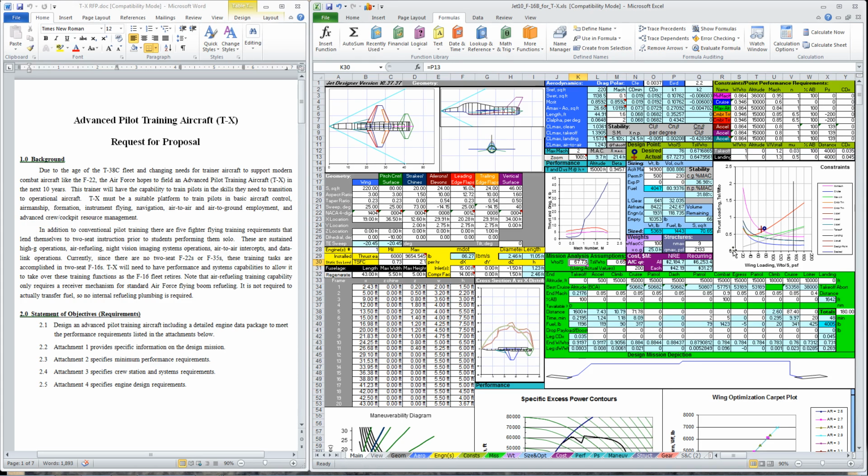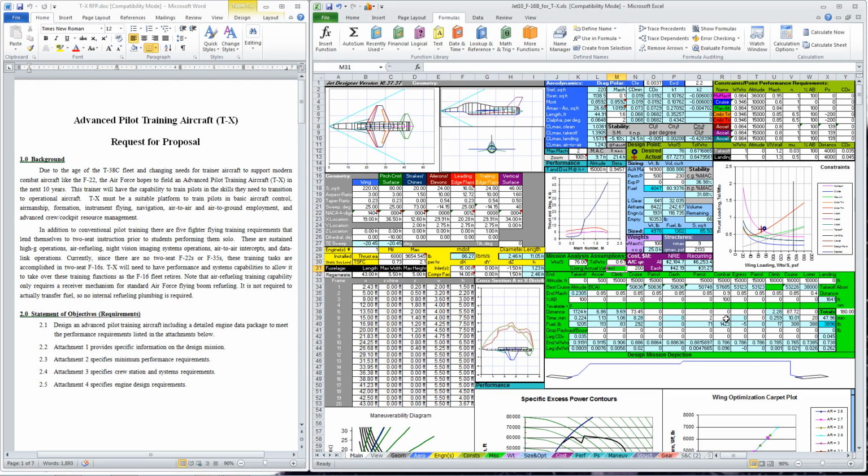But when we're going to do wing optimization, we have to do the mission analysis with the optimum design point. So we handle that by typing equals and click on the desired rather than the optimum. Notice that this significantly reduced fuel burn when we did that, and likewise the desired thrust to weight ratio.